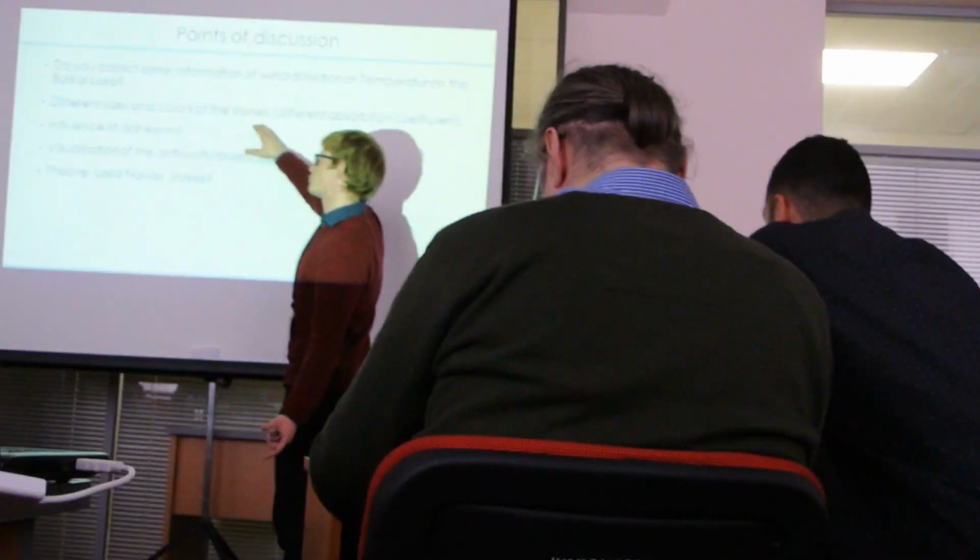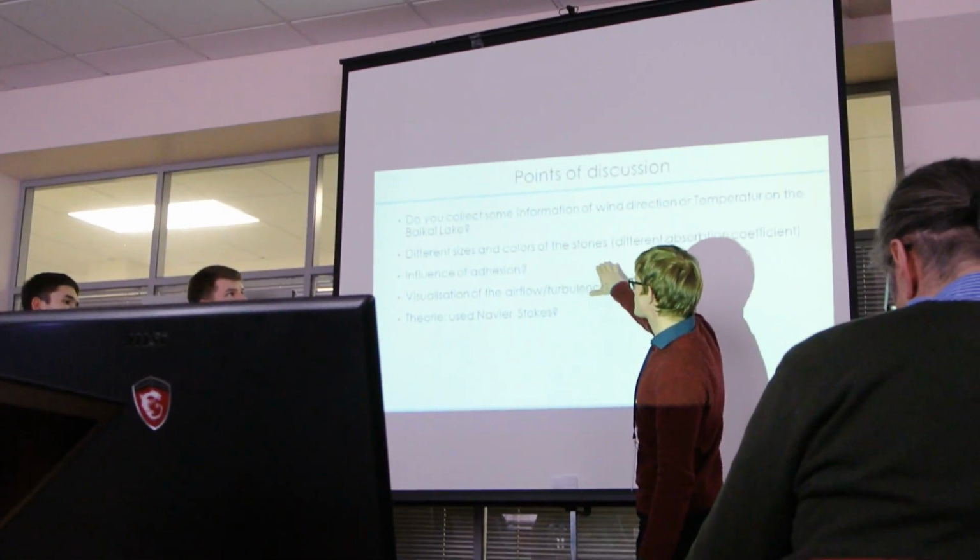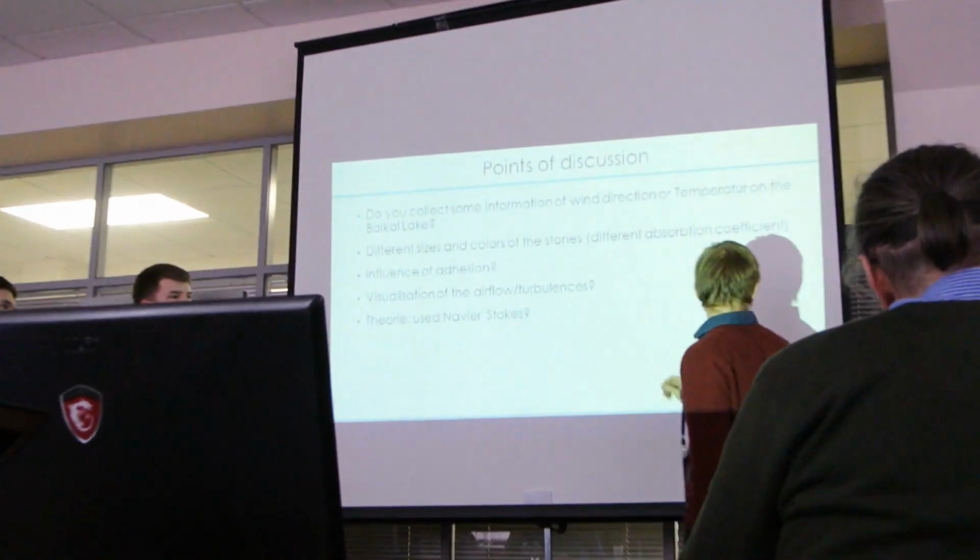For our team, for example, it was also the question, how are the circumstances there at Lake Baikal? So what exactly happens there? Can you have some seasons changing on the ice? What is the temperature there? Is there ice over the year? Then can you describe if you use some different sizes and colors? You may continue the discussion.